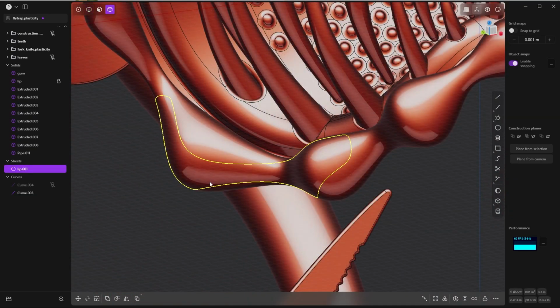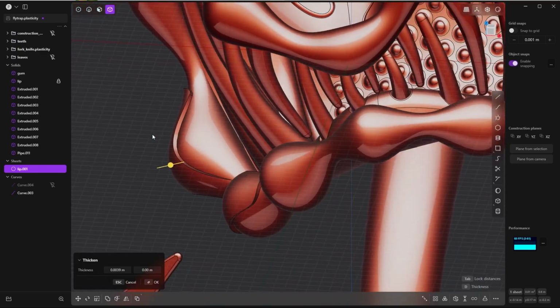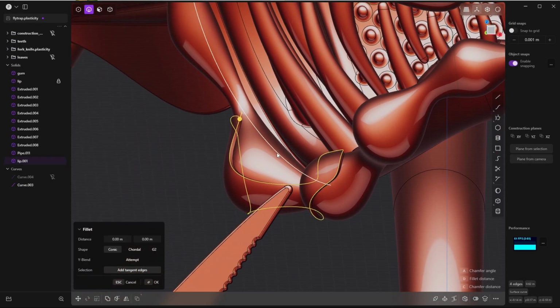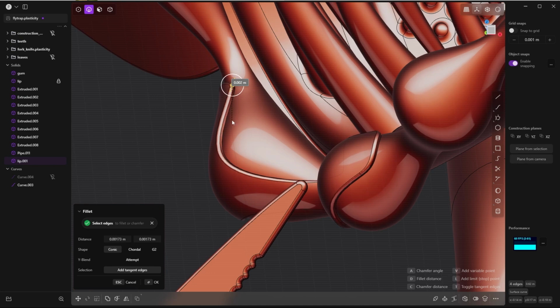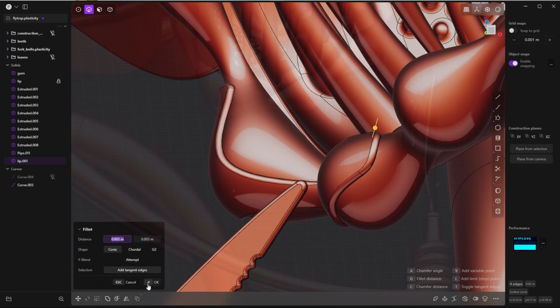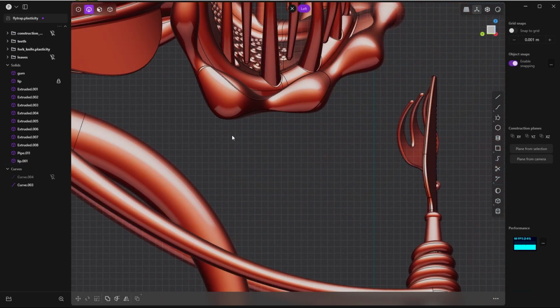In solid mode, press F to thicken it, thicken sheet. Now we can drag it out. Select the edge in edge mode. With Alt selected, so the whole loop of the edge, fillet it. And if it is too tedious to drag around, just type in the numbers. Try some round numbers for both endings. That looks okay. We can even go up. 003. Yeah, it works.